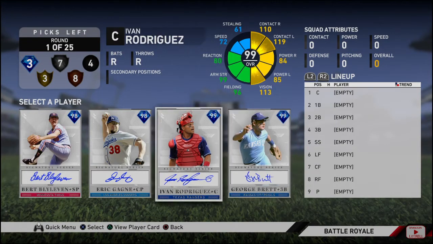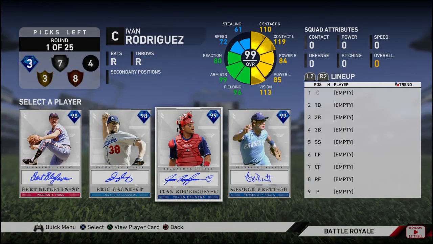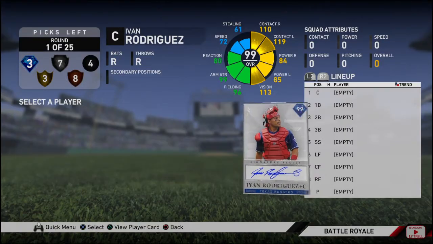Ooh, this is a toughie. I think I'm gonna go with the power rating, even though that's not really the most important. We got arm strength of 99 behind the plate. We're gonna go with good old Ivan Rodriguez. I haven't had experience using either of them, but all I know is if I have a lefty on lefty matchup, I suck. So let's go with the righty.